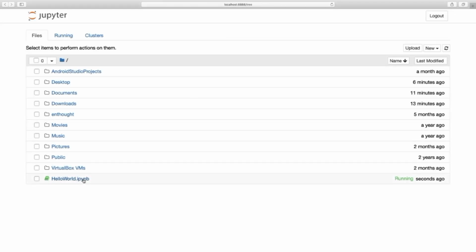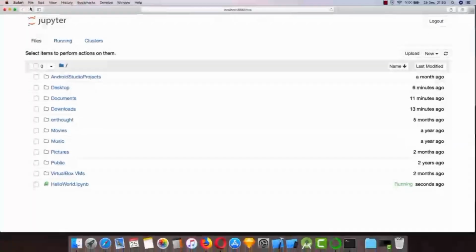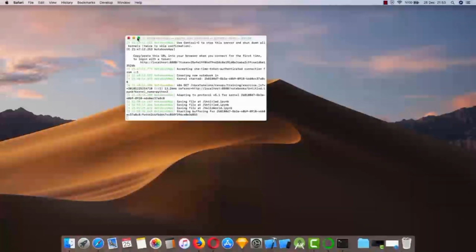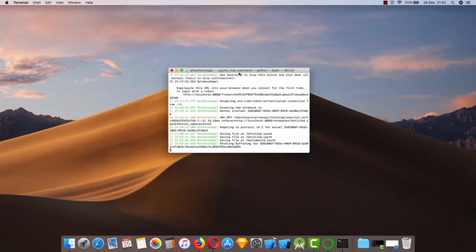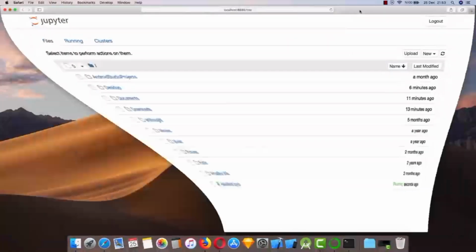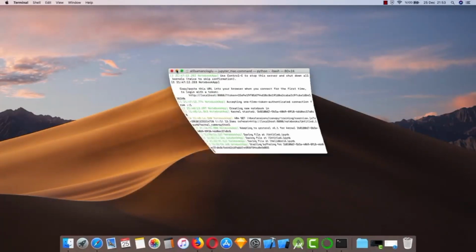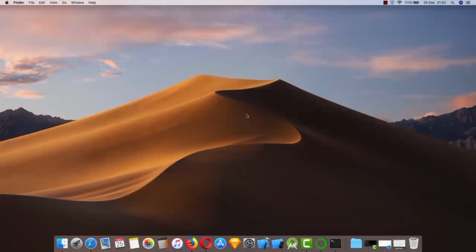Now if I close it, I will see it in here. If I click on it, it will open again. But let's suppose I want to take this hello world notebook from here and put it in another place. Let's try and find my hello world notebook. It's already placed in my user folder.